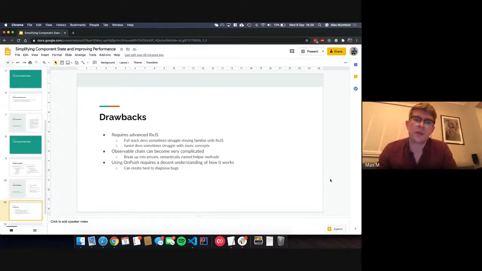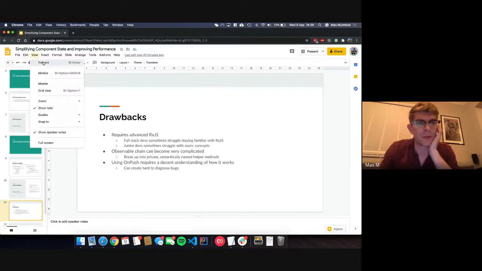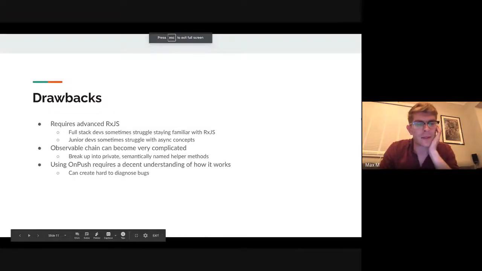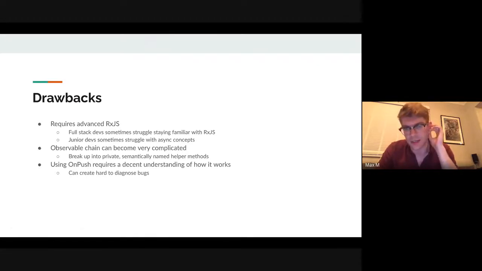So there are a few drawbacks that I've noticed. I've used this pattern for, I'd say, 2, maybe 3 years now. Firstly, I'd say the main one is that it requires quite advanced RxJS. Obviously, the examples that I showed you were very simple, but before long, you can get some pretty difficult and complicated RxJS chains in there.